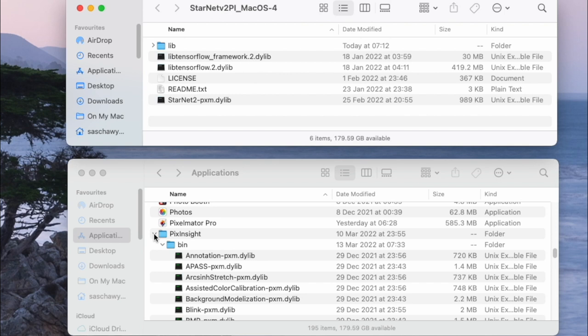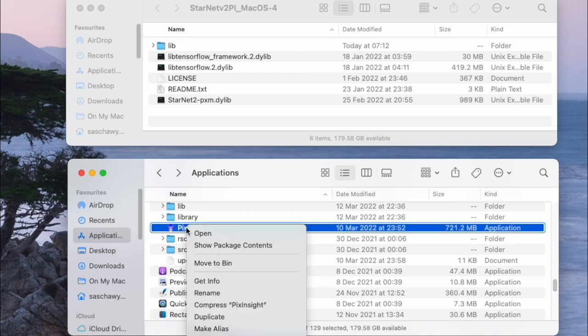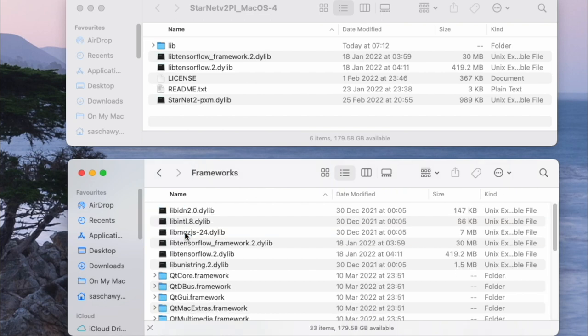With an Apple M1, it does not work like that, or it needs an additional step because of these two files. It sounds like the original ones do not work with the M1 chip for whatever reason. So what I found you have to do is go into the application container. You go to PixInsight, to the application, you right click and you say Show Package Contents. And then you go into the Frameworks directory and you throw these two libraries in this directory. And you've seen I've done this already. And when you do this, then magically it works and you can install StarNet 2 without any issues. So that's how I got this fixed.